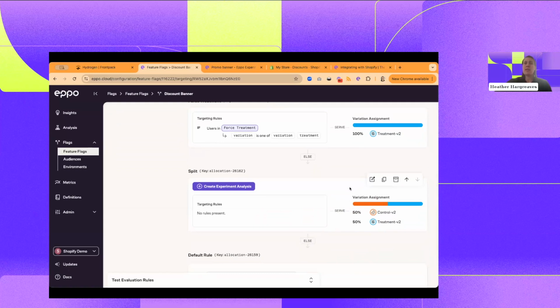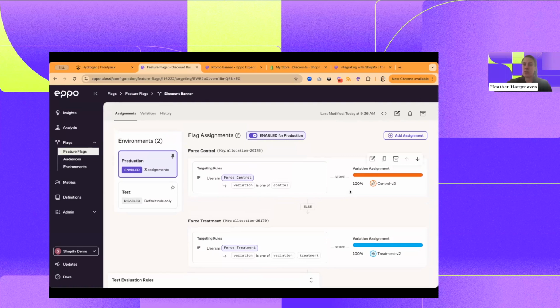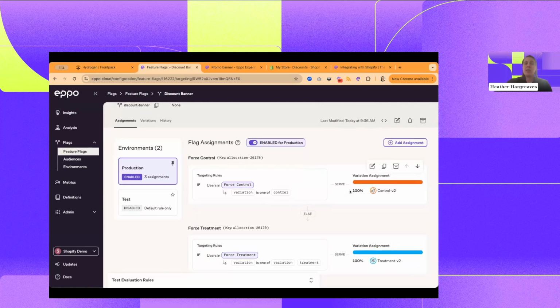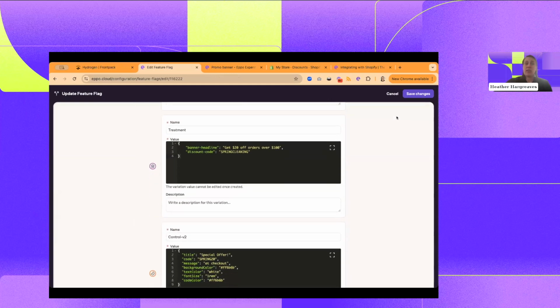So what if we've run this test and maybe as a marketer, I want to add in a new experience or maybe a new discount code or change up some of the styling here or messaging. It's as simple as adding an additional variation here.